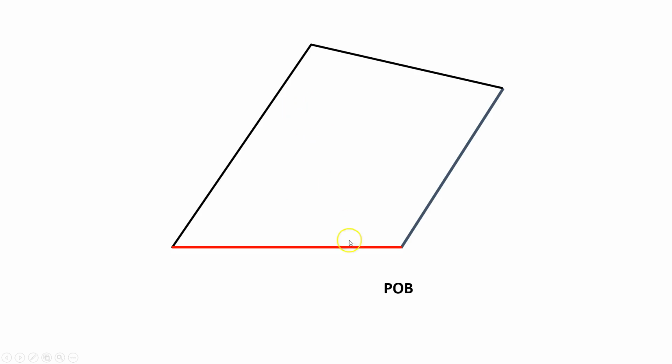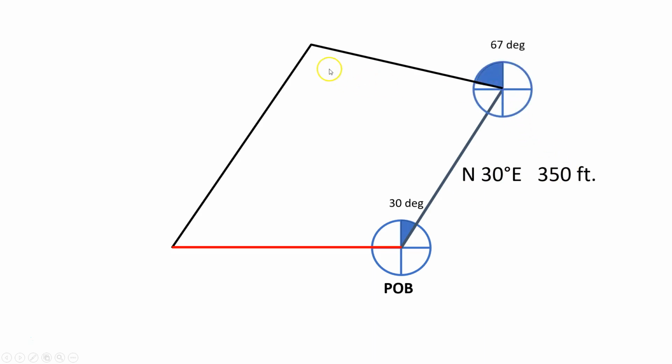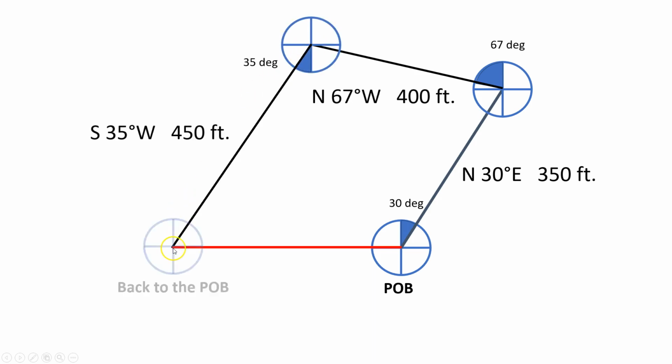If I wanted to find this particular odd-shaped parcel of land, I would start at a point of beginning, which will be defined some way. Then I would measure 30 degrees and then pace it out, or measure 350 degrees, and do the same at each corner. Going very quickly, this is just a rough summary. And then when I get to the final one, I don't need to do the circle and the angle. All I have to say is back to the point of beginning.